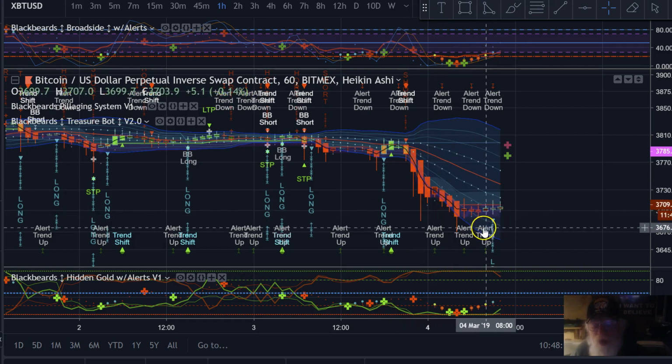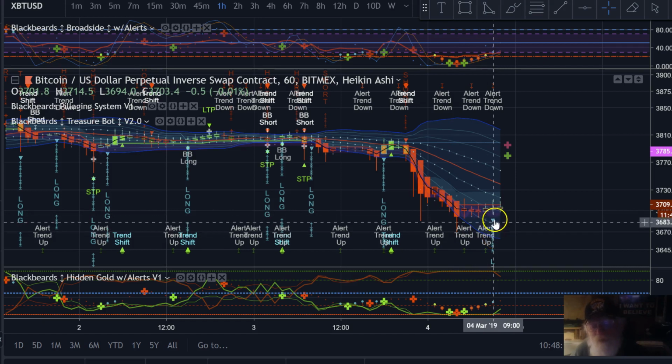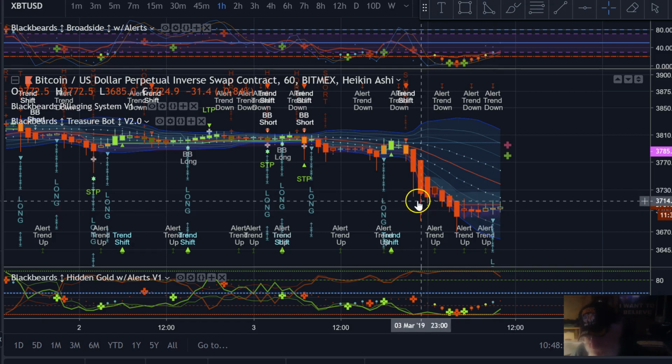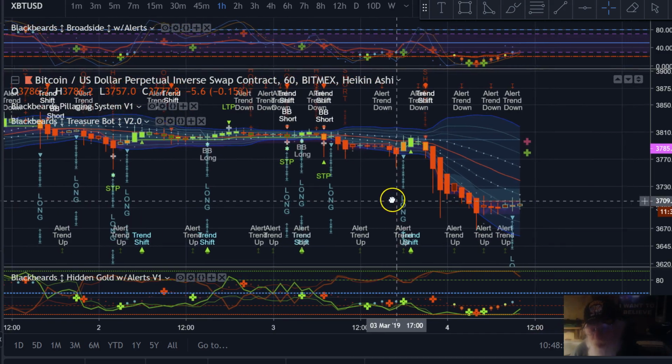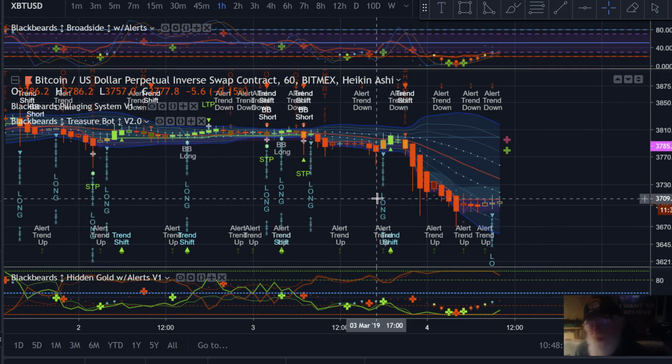Now, is it reversing now? Well, it's saying, we'll tell. Time will tell. But if I trust the information on the screen, then I'm pretty much guaranteed that I know exactly what to do and what to watch for. Pretty simple stuff. This is not rocket science. You just have to understand what you're seeing.